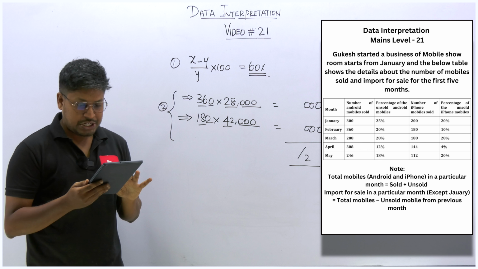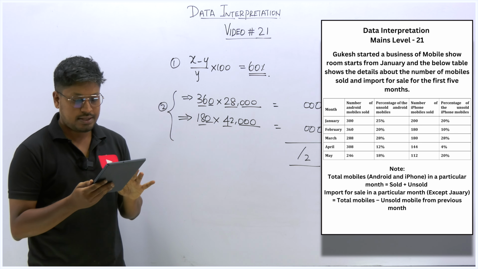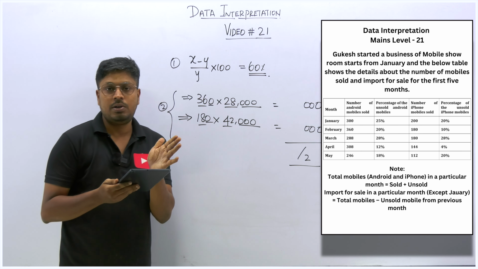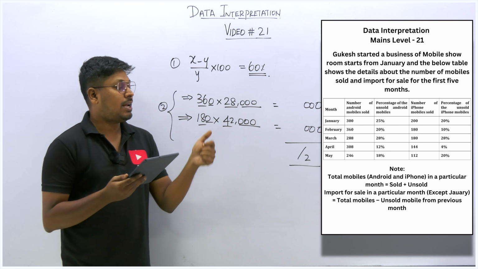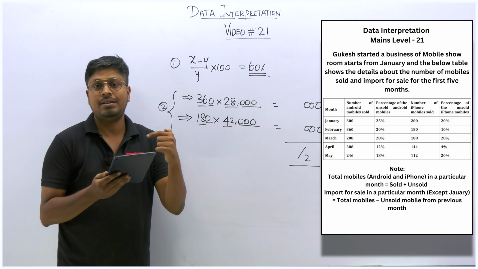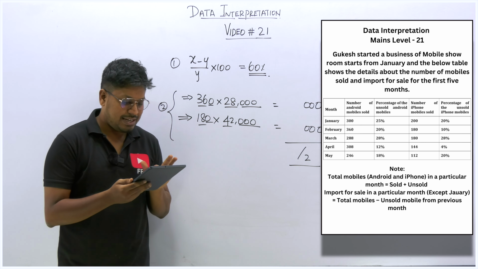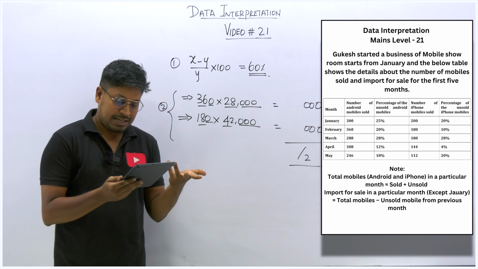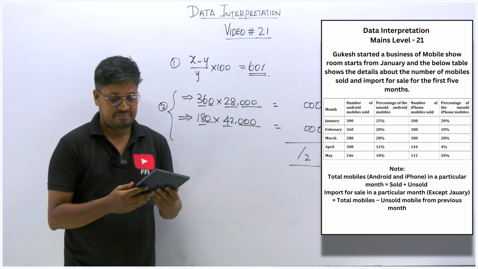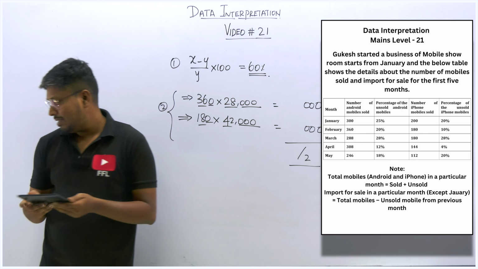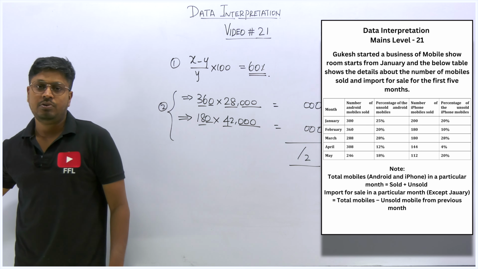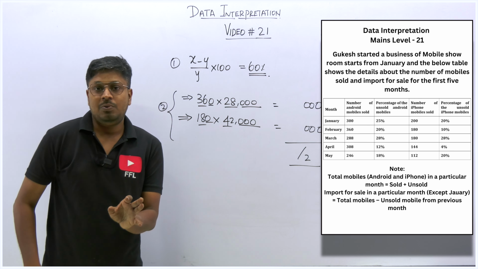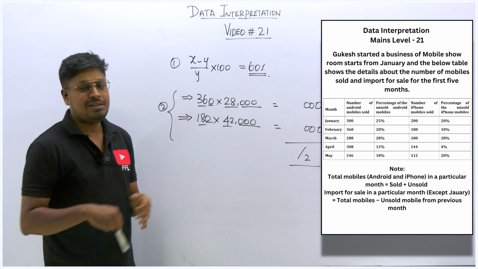For the remaining two: the ratio between unsold Android mobiles in all the months together and unsold iPhone mobiles in all the months together. We need to add all the unsold of all the months for the Android mobile and for the iOS mobile, and find the ratio. In total we are getting 398 and 174, so the ratio is 199 to 87. All the questions are easy. For the last question also we need to find the difference. All 5 questions seem very easy. The only thing is that initially it takes time to figure out all the values, like unsold and so on.